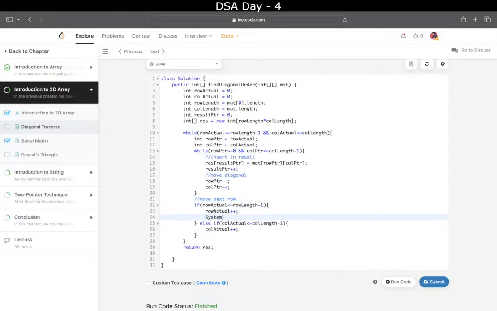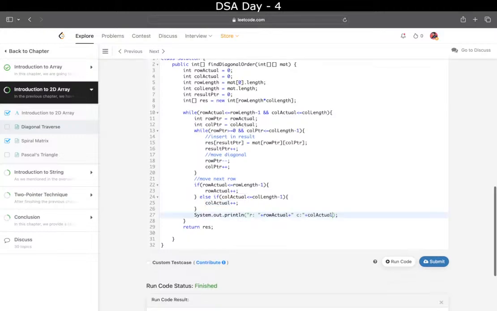So System.out.println row actual. Let's print it here, okay?